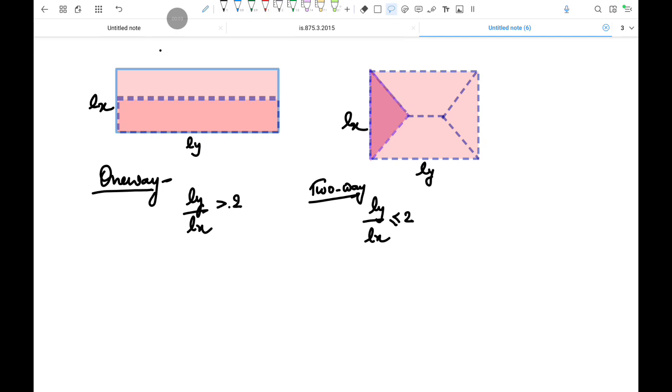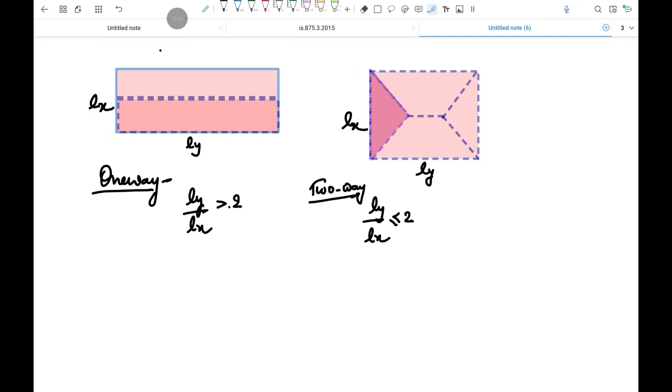This lecture is about the sharing of loads in slabs on the beams. So we have one-way slabs and we have two-way slabs. In one-way slab, we have Ly as the longer side. In two-way as well, we keep Ly as the longer side, and Lx as the shorter side. The ratio Ly by Lx is checked, and this has to be greater than 2 for one-way slab, and Ly by Lx has to be less than or equal to 2 for two-way slab. So this is the basic classification. Now how the loads come on the beams from the slabs, that we'll see.